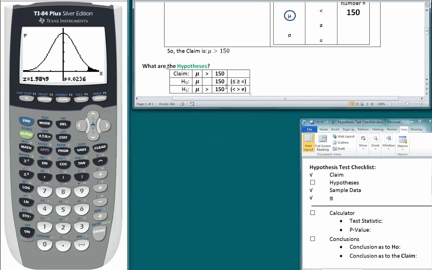Now we're just left with H0. You could put in H0 either of two things. You could put the true complement of this, which would be this, less than or equal to. But as a matter of practice, and in fact the way your online homework wants you to do it, is you just put an equal sign there. So now we have our hypotheses. H0, the null hypothesis, mu equals 150. H1, the alternative hypothesis, mu is greater than 150. And by the way, sometimes some teachers, instead of saying H1, they say HA, A for alternative hypothesis. So I'm going to check off hypotheses now. There we go. And now we're ready to actually go to work and solve the problem.